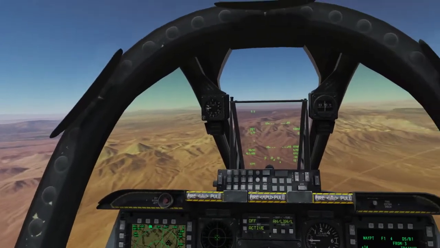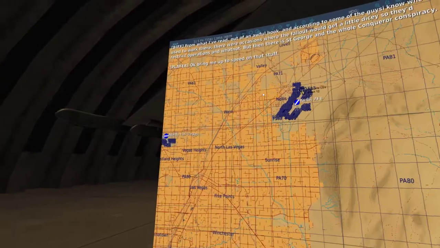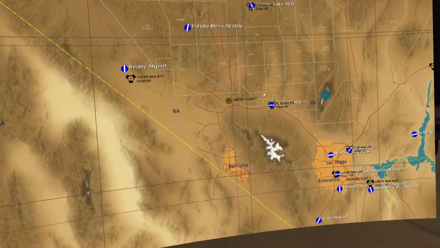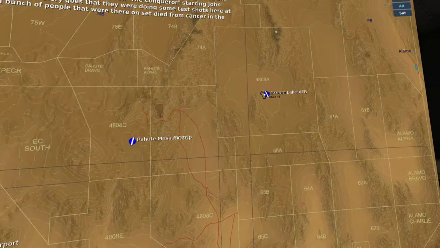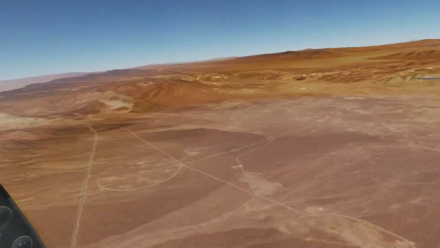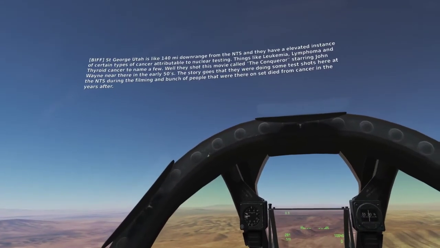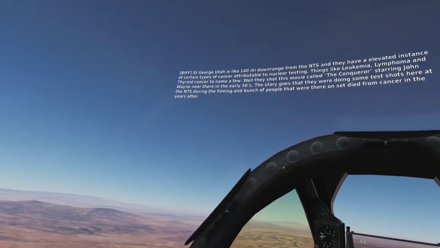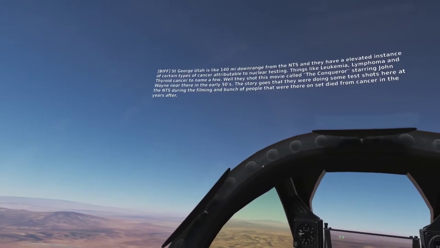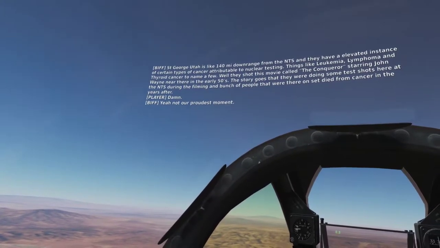But then there's the whole St. George and Conqueror conspiracy. Okay, bring me up to speed on that. St. George, Utah is like 140 miles downrange from the NTS, and they have an elevated instance of certain types of cancers attributable to nuclear testing. Things like leukemia, lymphoma, and thyroid cancer, just to name a few. Well, they shot this movie called The Conqueror, starring John Wayne, near there in the early 50s. The story goes that they were doing some test shots here at the NTS during the filming, and a bunch of people that were there on set died from cancer in the years after. Damn. Yeah, not our proudest moment.